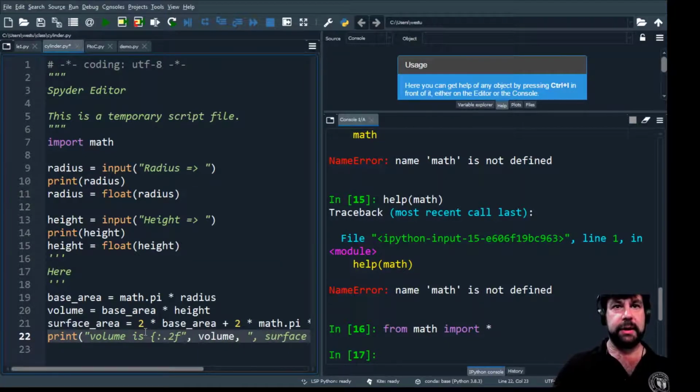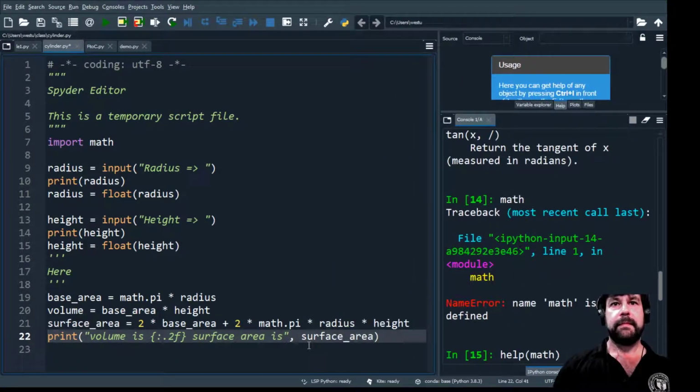maybe we want to print out our volume and our surface area using our format commands. So we'll put in our format specifiers. I'm not going to use 0 and 1 because I'm going to put them in order, right?